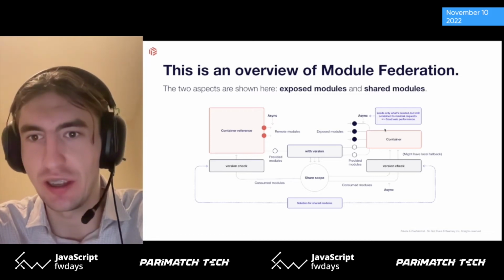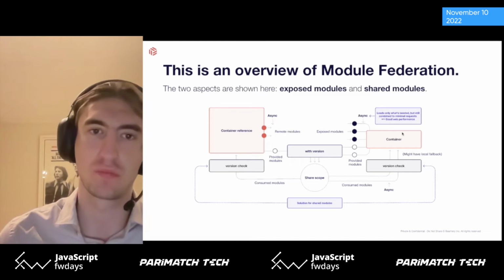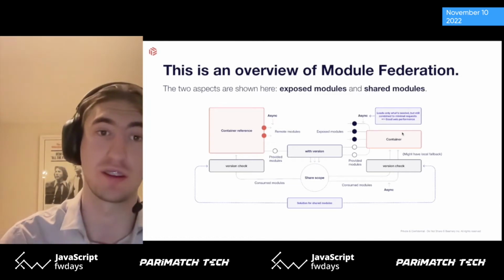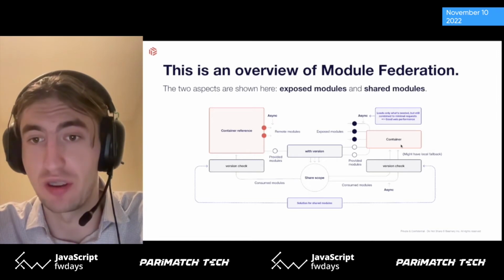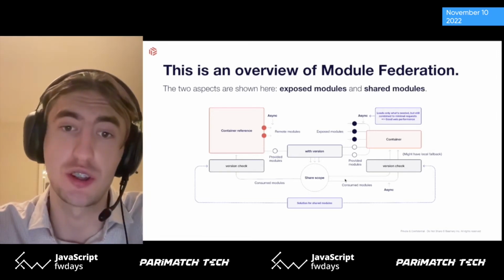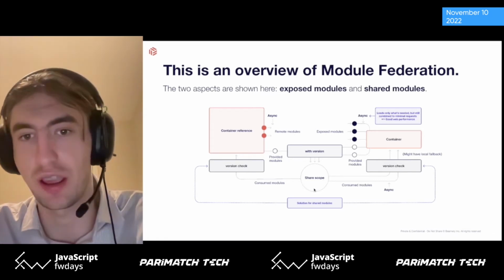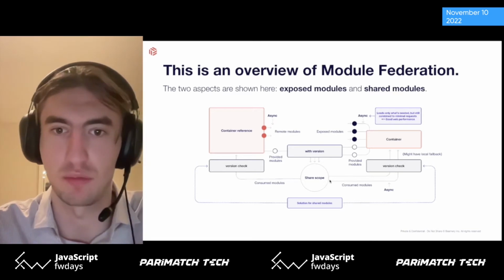So when container want to load some modulars from another container, it does this round trip. First of all, the container goes to the shared scope and checks, okay, is this module already loaded? Maybe I can get it from shared scope.